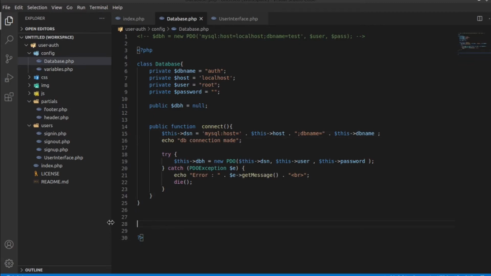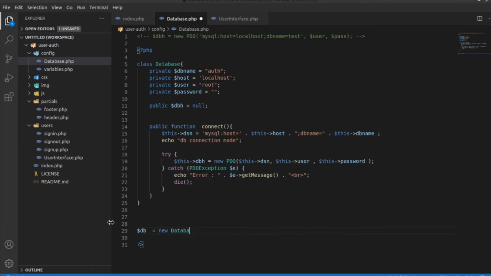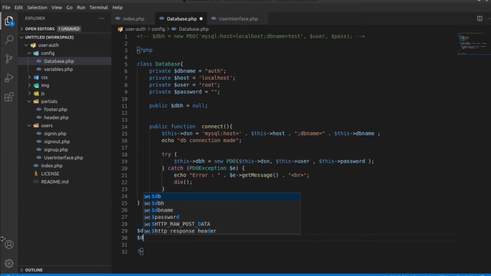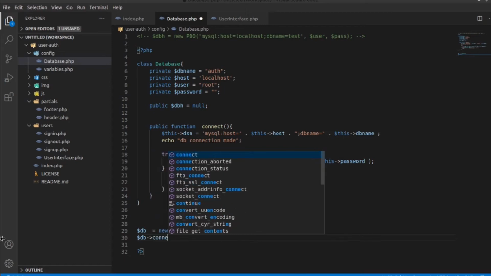Now let's check whether it is working or not. Create a new instance of our class, new Database. We are going to use the function that we made, that is connect, to connect with our database. Connect.